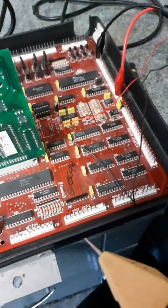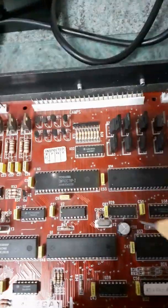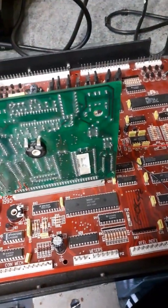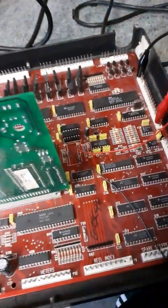So this one, I wouldn't say it was straightforward, because when I'm showing you that I've replaced this and that and that and that, sometimes I don't know whether to make these videos look too easy, because you can spend hours trying to find which one of the things it is. But anyway, this was a simpler one of the two boards.